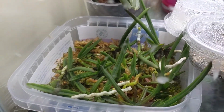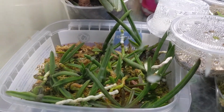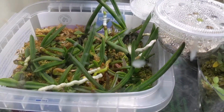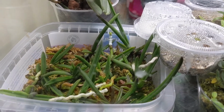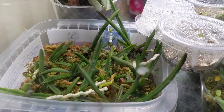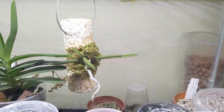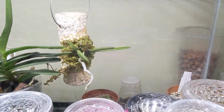And I decided to move all my Paraphalaenopsis laycockii seedlings into one container just to make more space. In all honesty, I probably should have done this from the beginning, but lessons learned. I think there'll be more space for the roots. Also, I will probably try to get rid of some of these this year as well, just to make more space, and I don't need all of them. And this is my Paraphalaenopsis laycockii seedling on the Kulog, and it's doing fine.